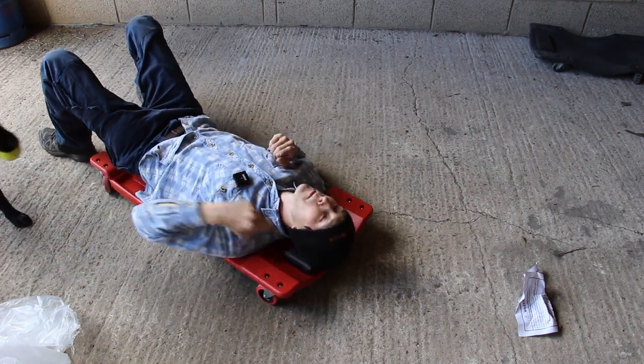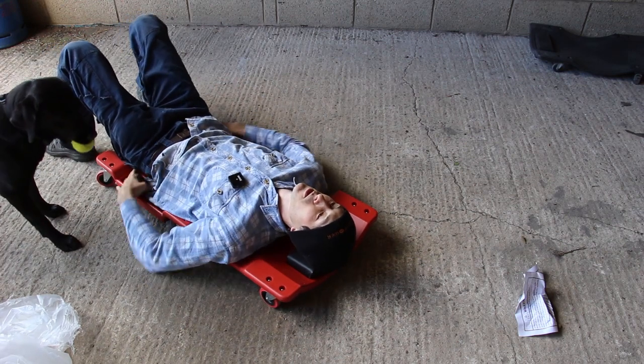Pretty comfy. Head position's nice. I can get to those tools there and the trays.